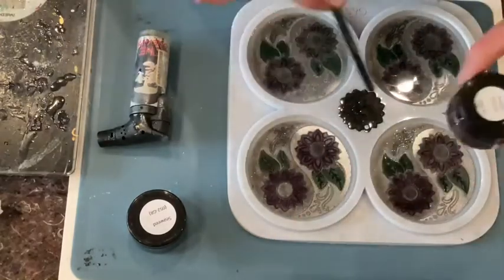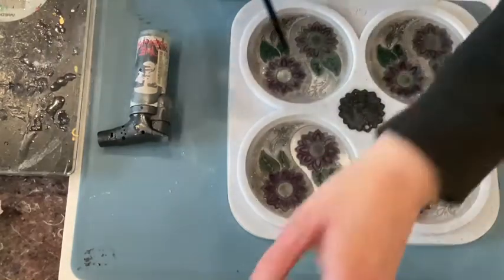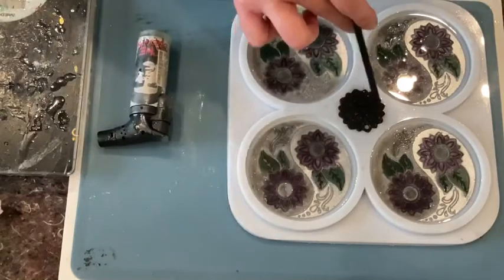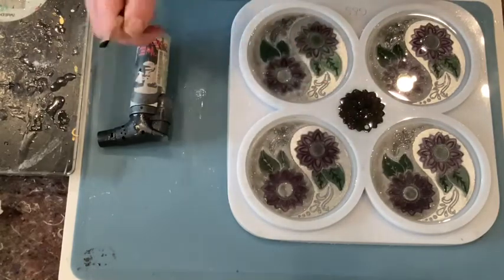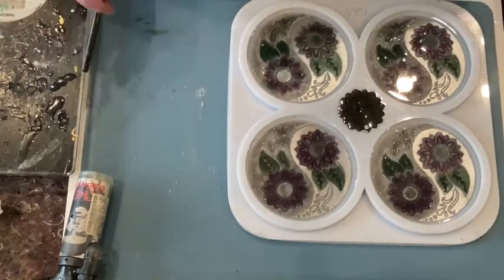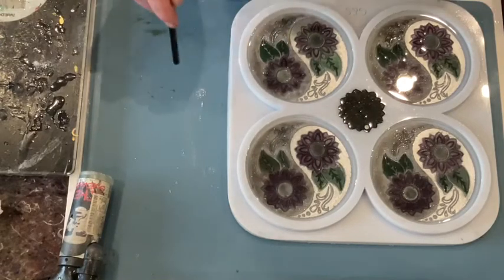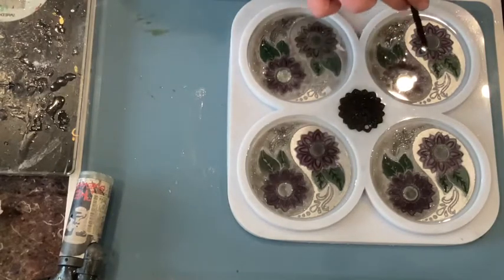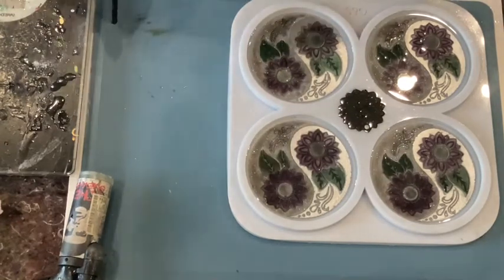The flowers are the Passion Purple and the leaves are the Seaweed. In here I just brushed the Passion Purple and the Seaweed, and I made my top layer with the Black Magic. They keep getting bubbles up so I need to torch a little bit — I must admit I should not do this because of the molds, but I guess there will still be some air bubbles trapped at the end. I'm doing a top coat so it will be fine. I'm quite happy so far.